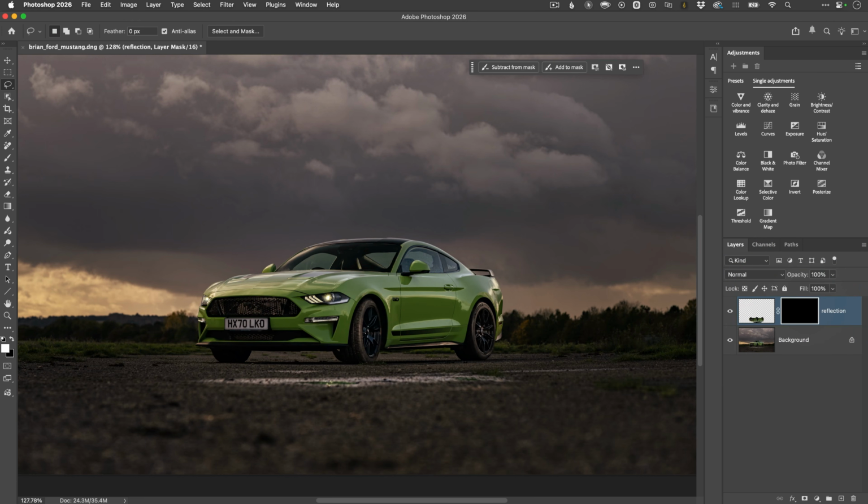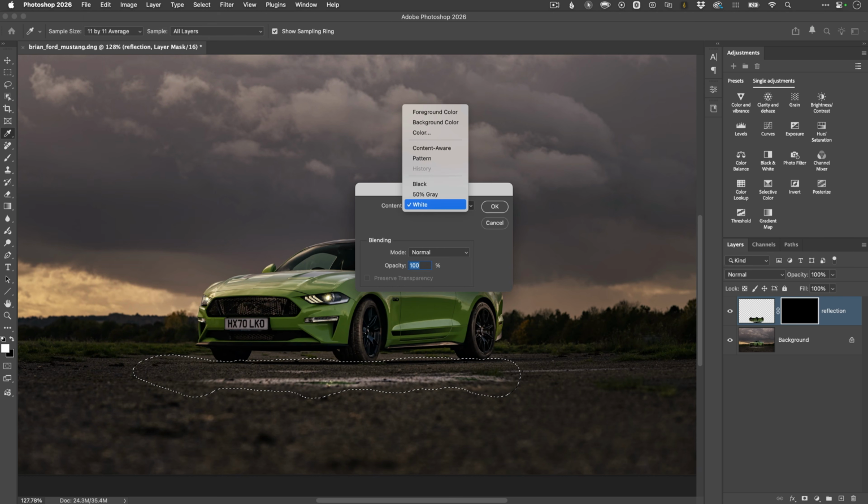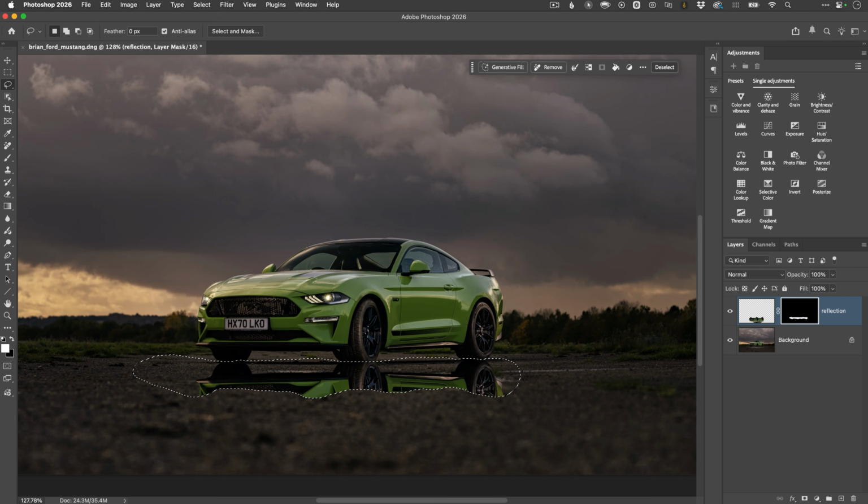So when I get my lasso tool, let's now draw out just a rough freehand kind of puddle shape, something like that will do, underneath there, under the tyres, and we'll join the two together like so. And then I can fill that with white to reveal just that part of that layer. So I'll go to the Edit menu, choose Fill. The Contents menu here says white, and I'll click OK. So now look, we have our kind of rough looking reflection just there.